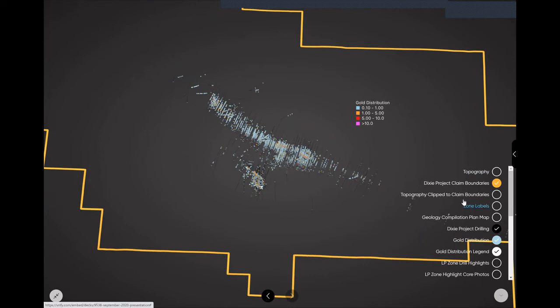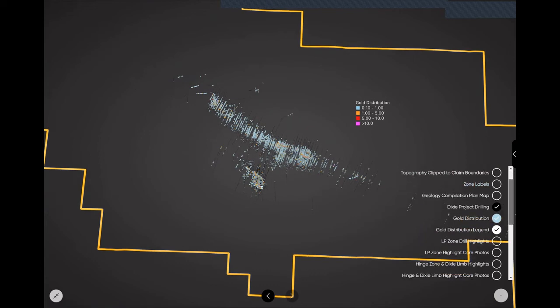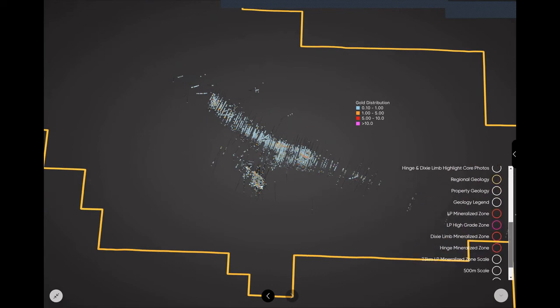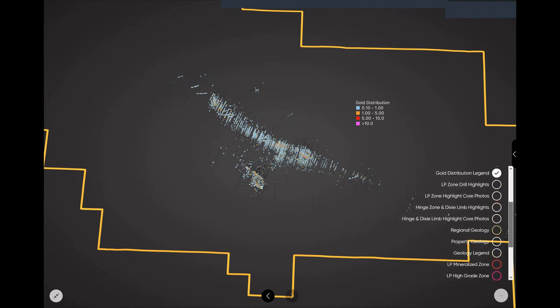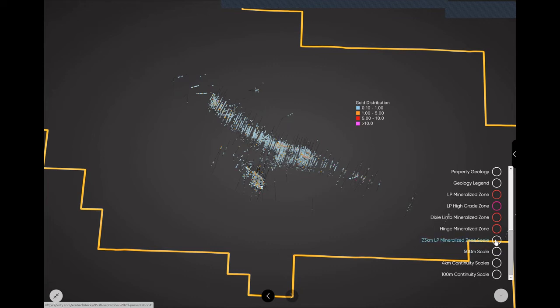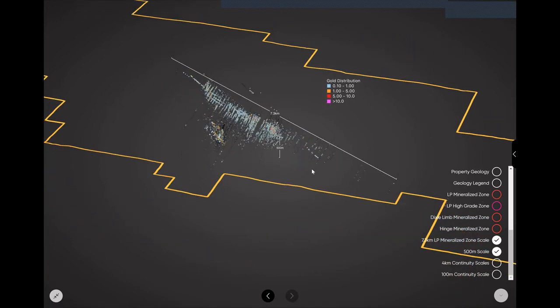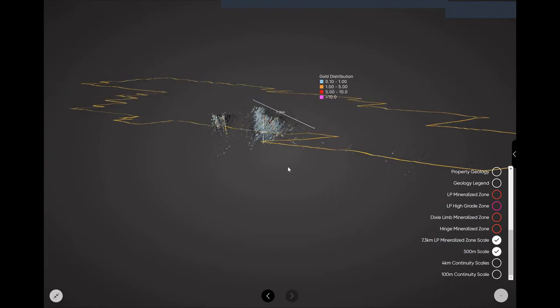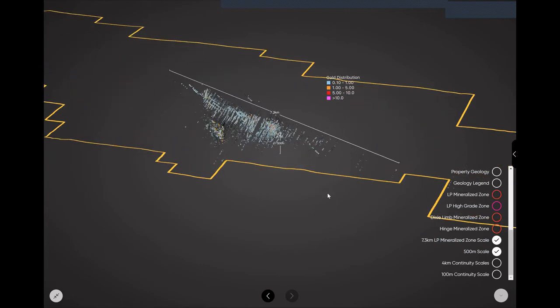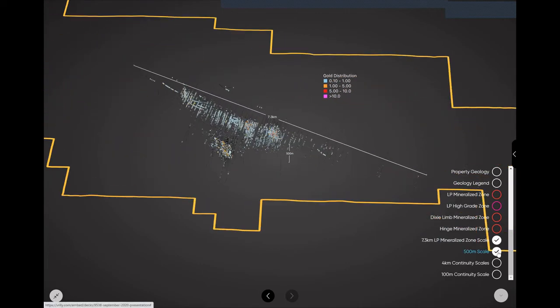Some ways we have to really understand the size are some of these legends that we've put in here. I just have to find the right tab. This is the 7.3 kilometer long scale bar. If you rotate this vertically, you can see what 500 meters looks like to scale, roughly, that 500 meter scale bar. We'll pop that off. And then this one's really interesting. This is 100 meters.